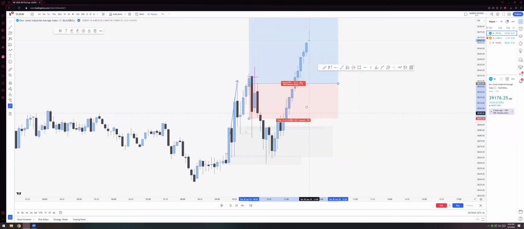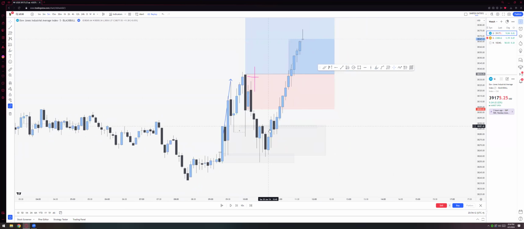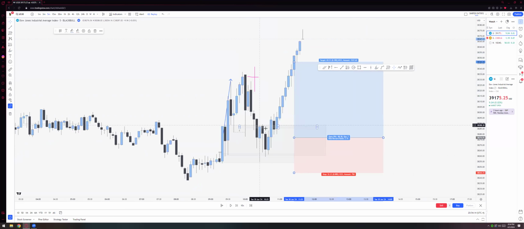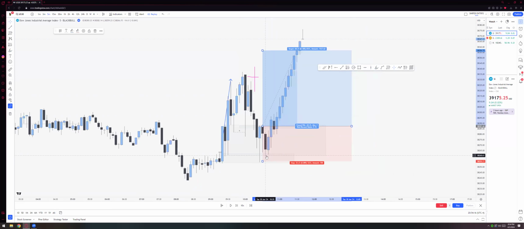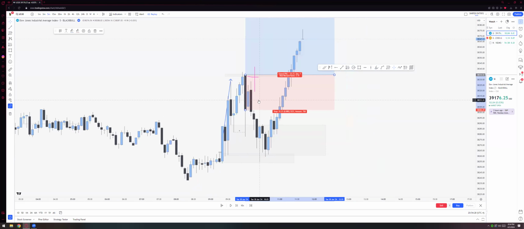Because let's say you take it here, right? And let's say that you have a stop loss of 30 pips. At that point, if you don't have any level to cover, because I like to have a stop loss something like this. You see, we have the break right here. You enter here, your stop loss is below the swing low here, right? Which is going to be covered by this kind of support maybe here, right? But if you take it here like this, and the stop loss is in the middle of nowhere, with no level to hold it in case market do a pullback, then it's not going to be a good entry based on the stop loss.